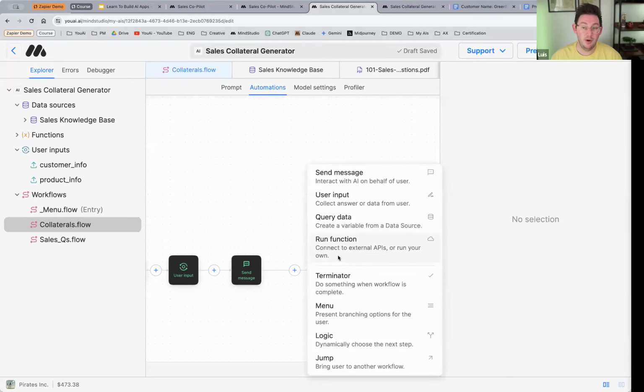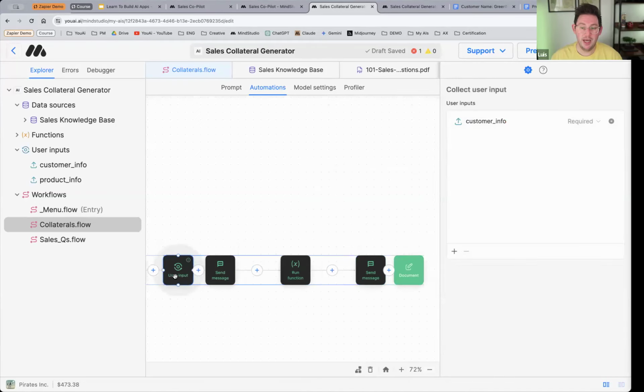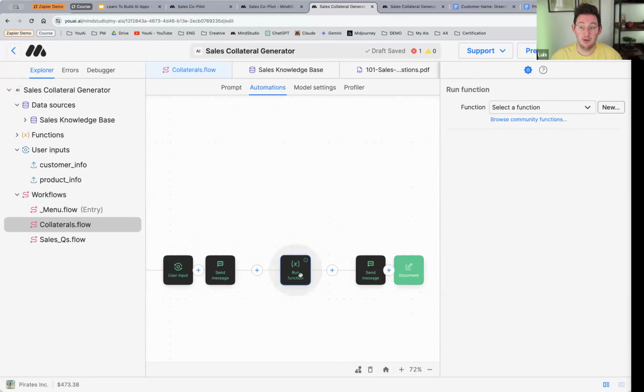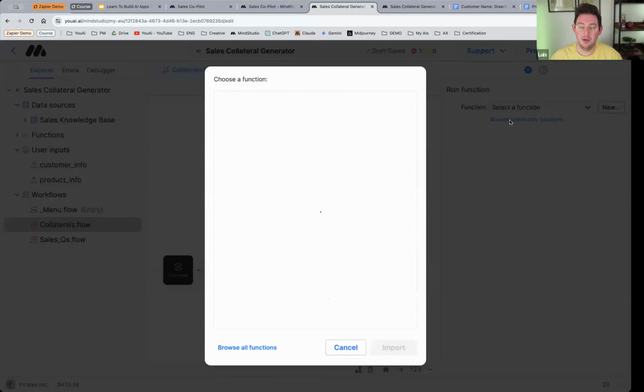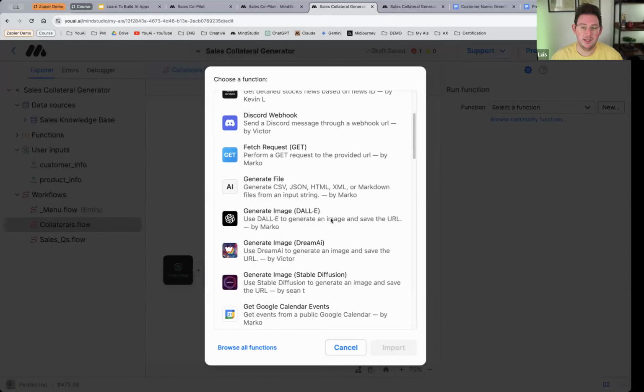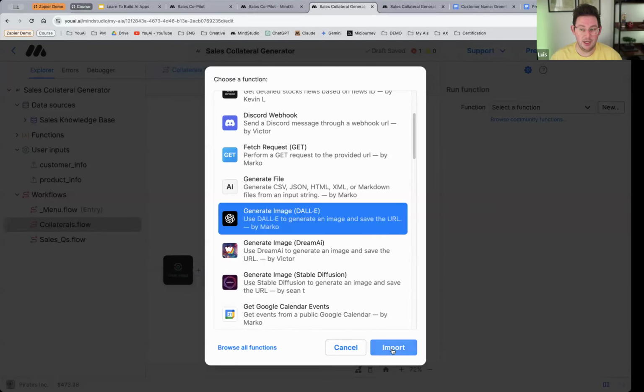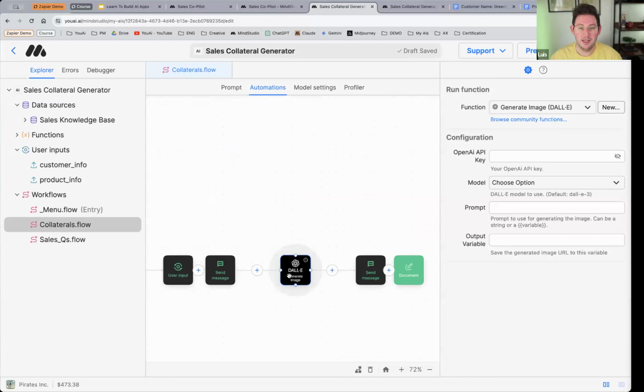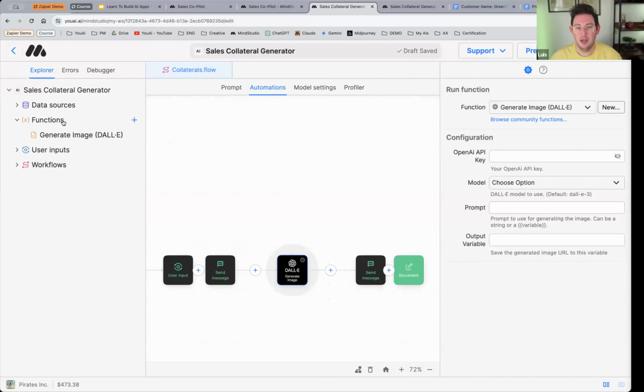But when we click on run function, we can actually add all kinds of different JavaScript functions to our workflow here. I can browse the community functions, and you'll see that someone in our community has created a generate image DALL-E block here.